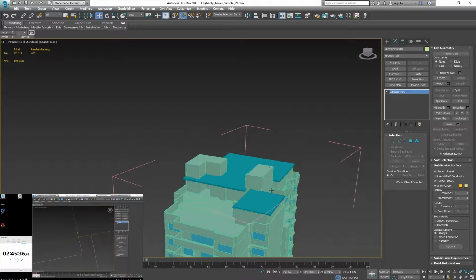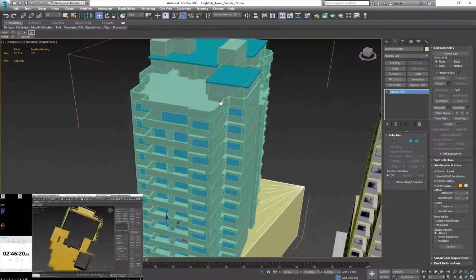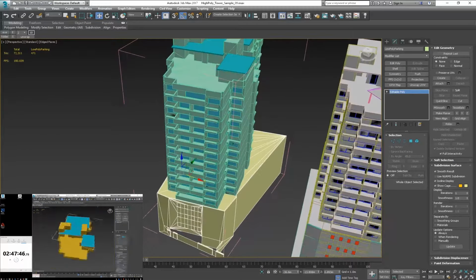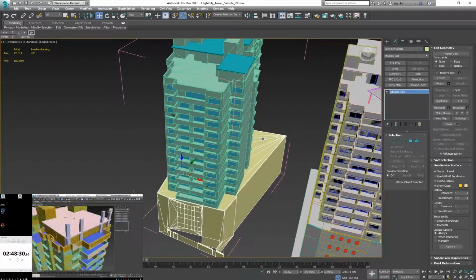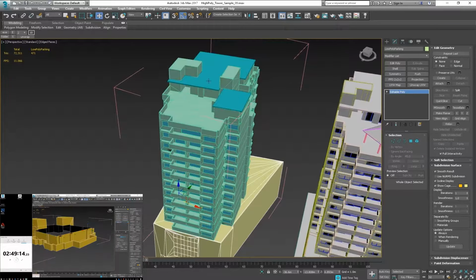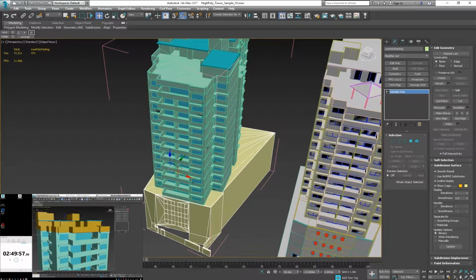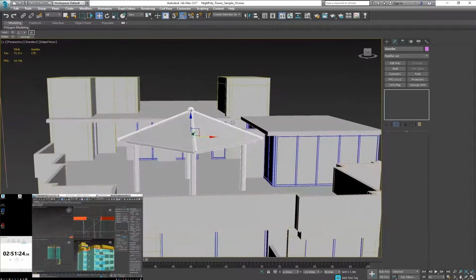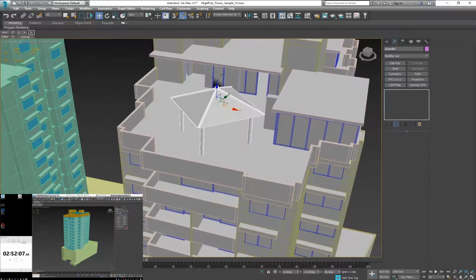So this whole building didn't take me that long. It took me, actually, you can see, almost 3 hours for all this that I have here now. And the only thing I'm missing is this tiny roof here, and this is actually pretty simple.